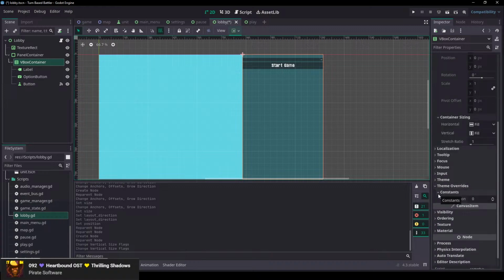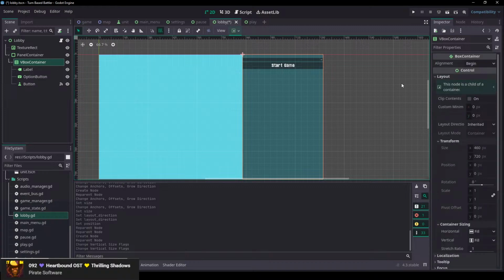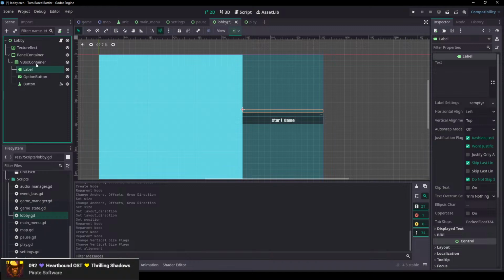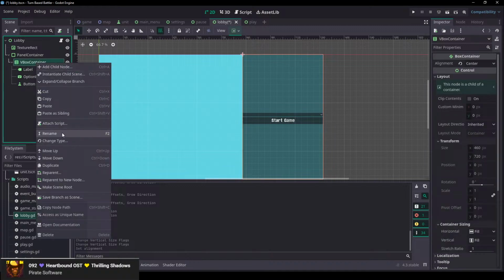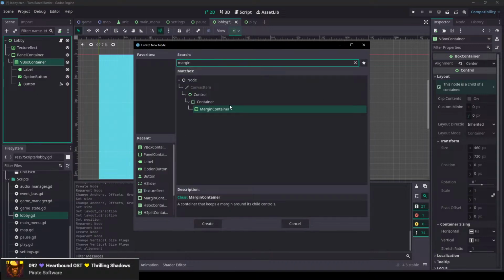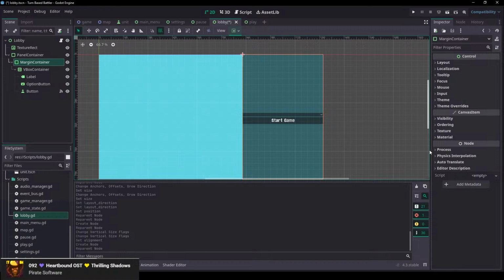Yes. Alignment center. That's good. And we need some margins actually. So let's parent a new node, margin container.